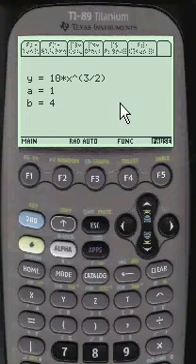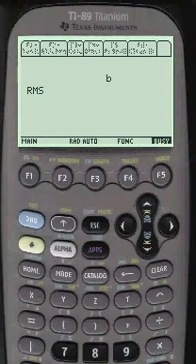Notice the calculator multiplied x times the square root of x. Square root of x is x to the 1/2 power, and then x by itself has a power of 1, which is 2 over 2. So when you multiply things with exponents, you add the exponents. So 2 over 2 plus 1/2 is 3/2. So that's how they got the 3/2 here. 10 times x to the 3/2. Okay? We're going to press OK.